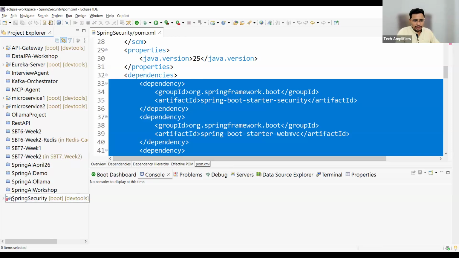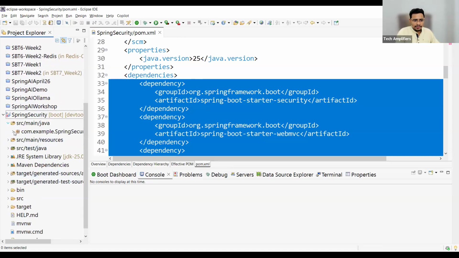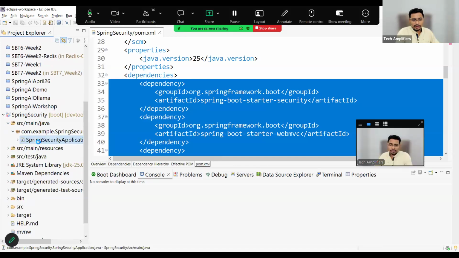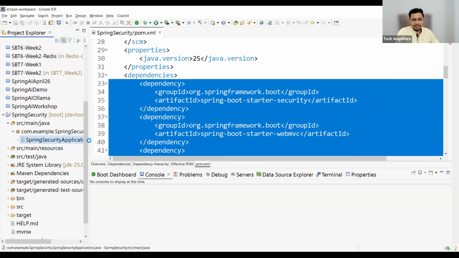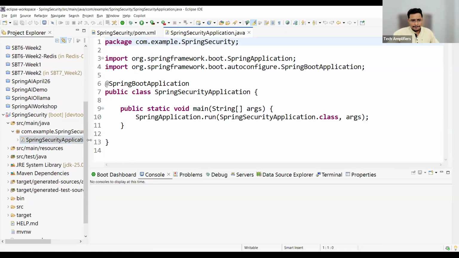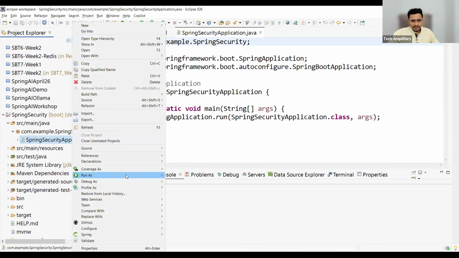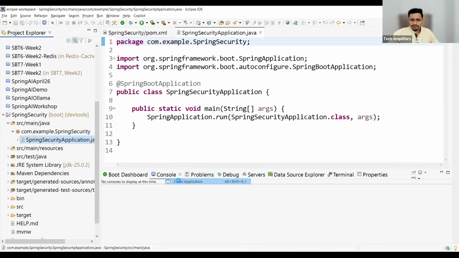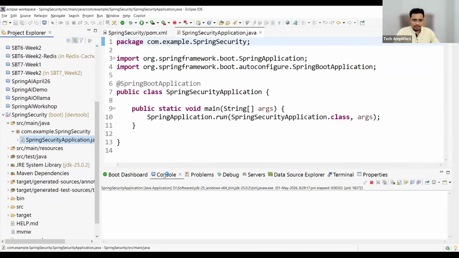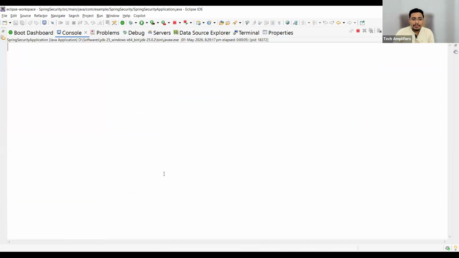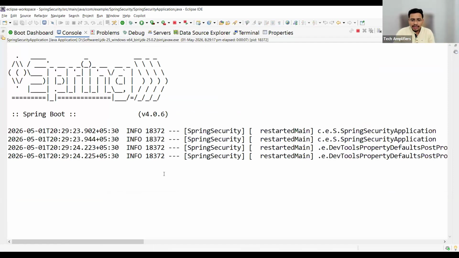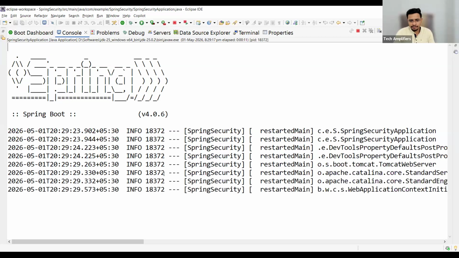How to run a Spring Boot project? You have to go to application.java file. There is only one Java file, right? We have only one Java file, application.java. You have to run this file and your Spring Boot project will get started. Let me run it. Spring Security application.java, right click, run as Java application. That's it. Do not do anything, just run a simple application, and I'm going to show you something in the console. Because I have Spring Security dependency added, something is happening. And now with this, I'm going to take you to the Spring Security architecture and everything out there.